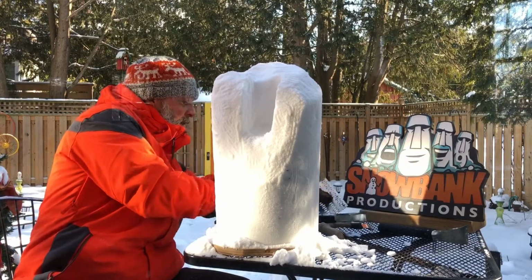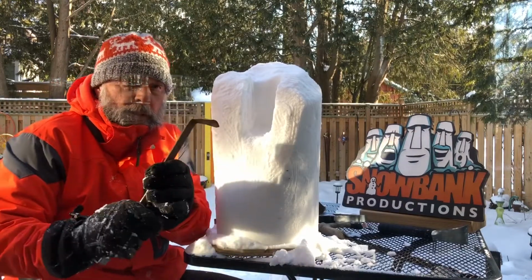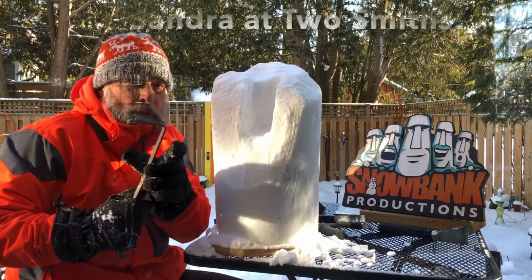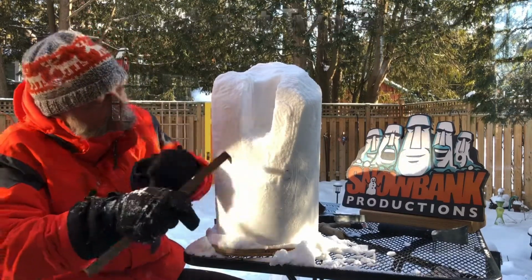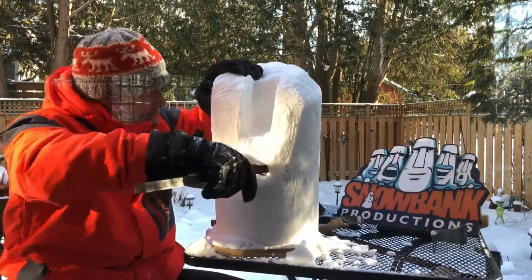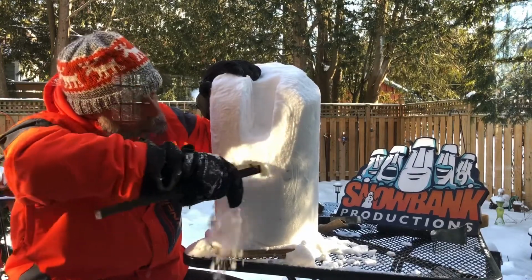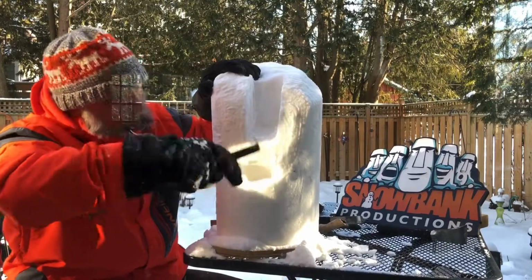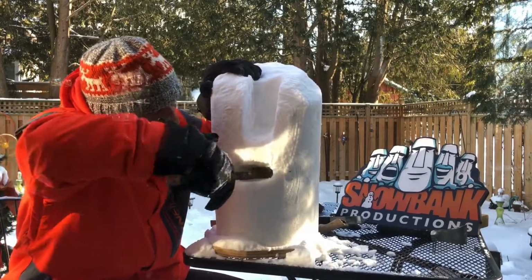A friend made this for me. His name is Murray, and we just bent a piece of metal, and then I took it to a shop, and I'll put in the notes where that shop was. It was a shop that had a forge, and this I used to dig out the inside of a mouth. Whoa, there goes my sign. And I can get in quite deep, as you might imagine. If I was making a mouth, this would be the tool for me, because I can go in and hook out that snow and then pull it out.